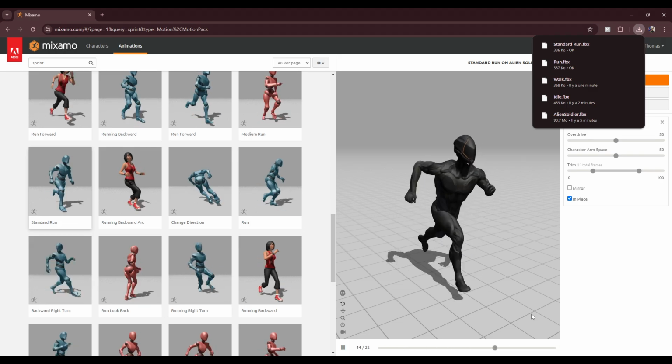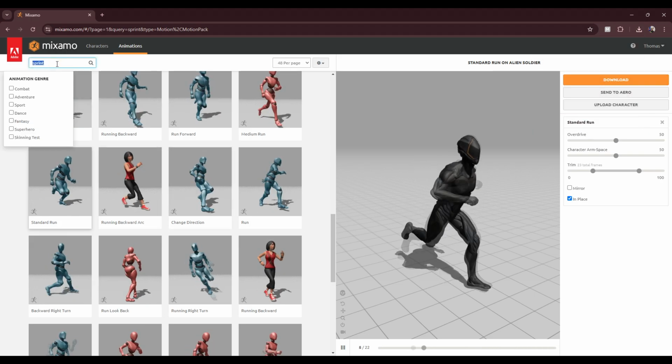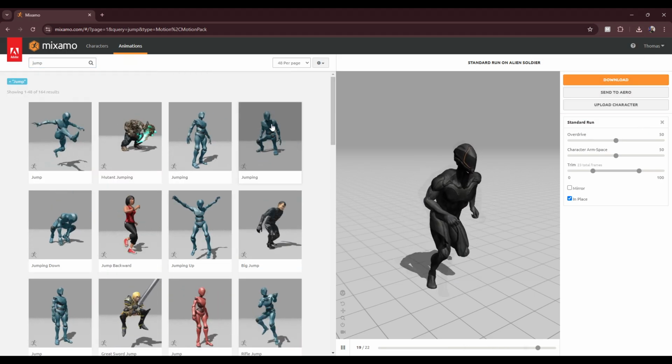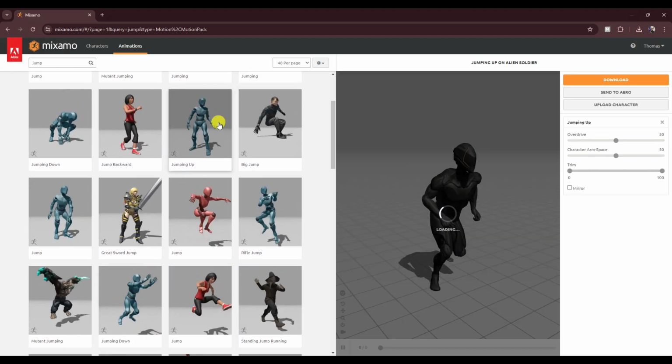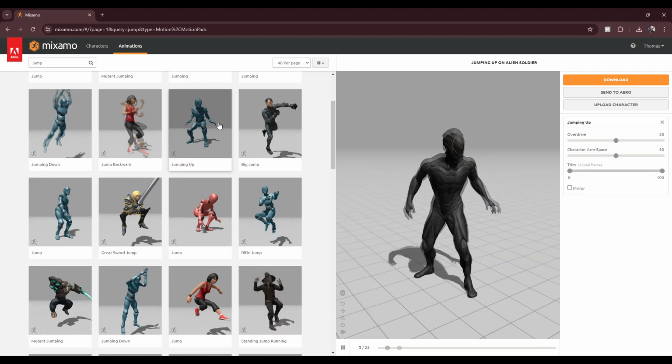Now let's do the jump. In the video game industry, we want to have a three-part jump with a begin, a loop, and an end. So let's search for the jump begin.